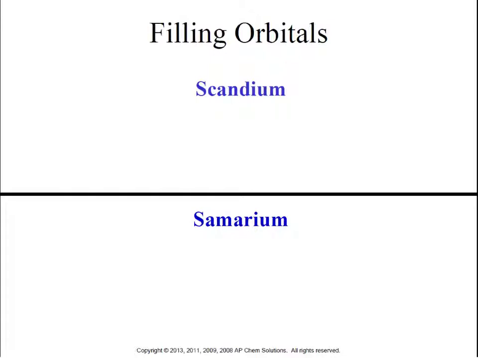2 more for you to practice. These are a bit longer. Give them a shot. Use your periodic table kind of as your guide. Try not to use the stair step because that's not going to be given to you anywhere else. So unless you want to commit that thing to memory, which I wouldn't recommend, practice using your periodic table to figure out what energy level you're on.